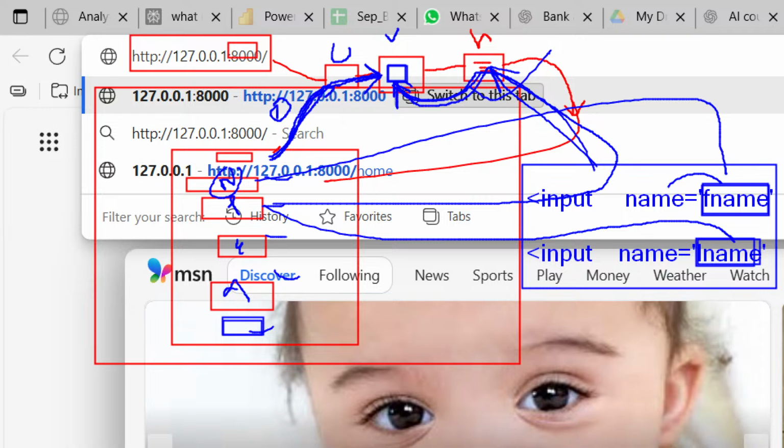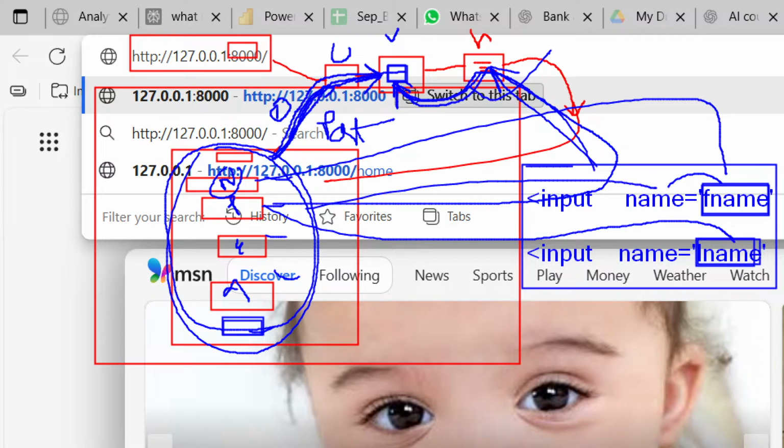All of you guys, two things will happen. One is the request coming from the browser to the URLs file to the views file. Which request? That is a post request. What is the second one? The second one is that from the browser, the data is captured into variables. Where? In the HTML file, right? From there, the data is taken to the views file. That's all. Is this clear now? Okay.